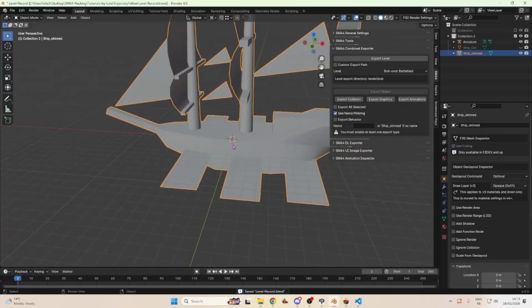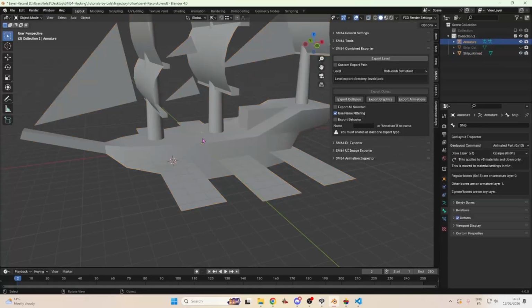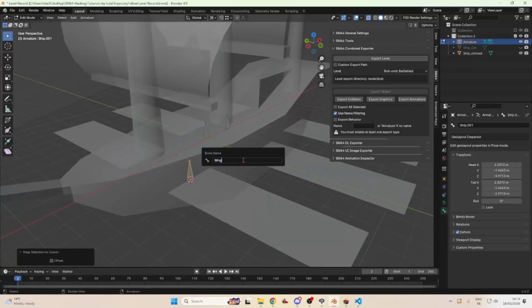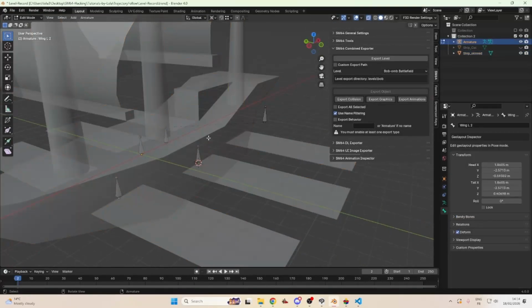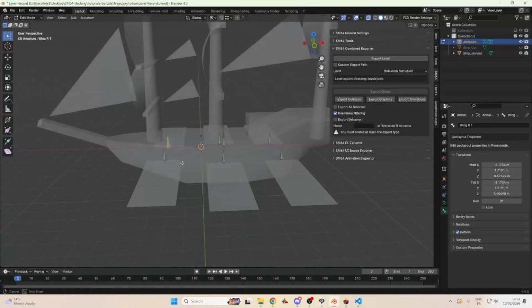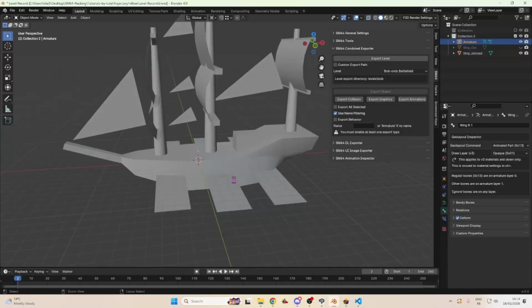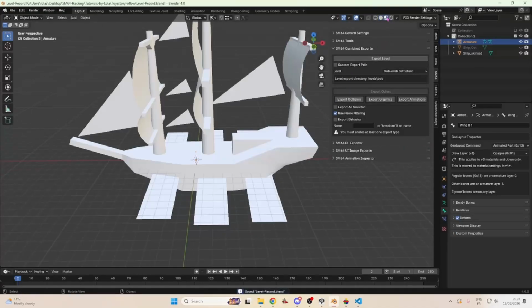Okay, now I'm gonna add bones. Okay, that will be all for the armature. Now we just need to texture our little ship.